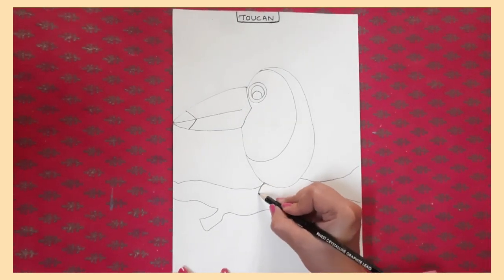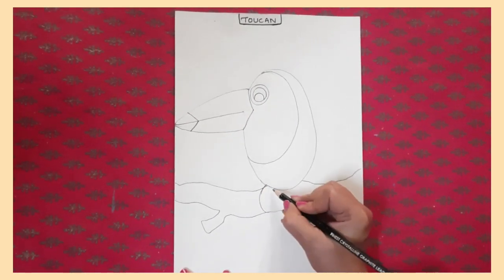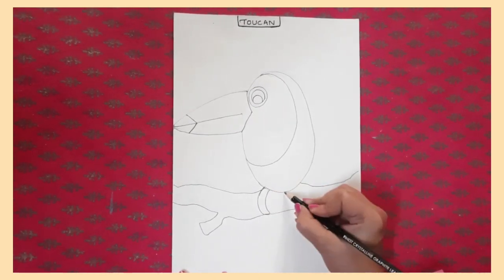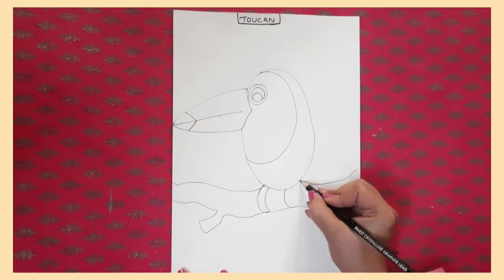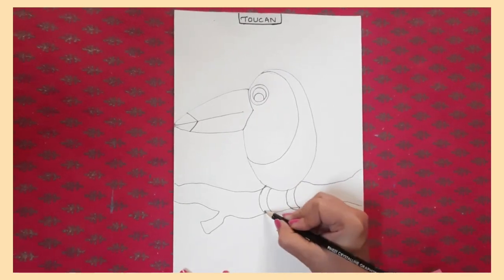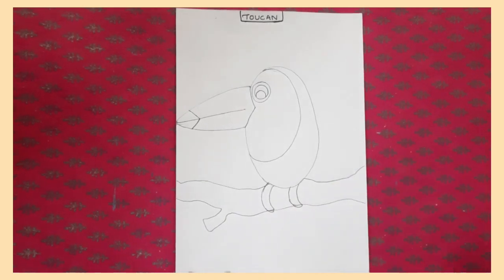Now, how to make the claws? Very easy. We are just making C and double. Make a C and double. Take it a little below like this.